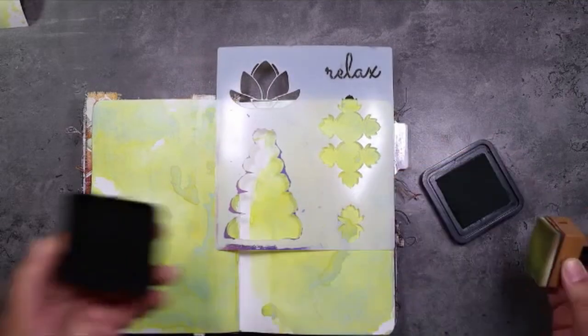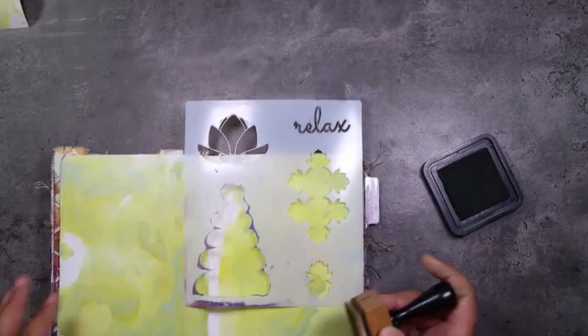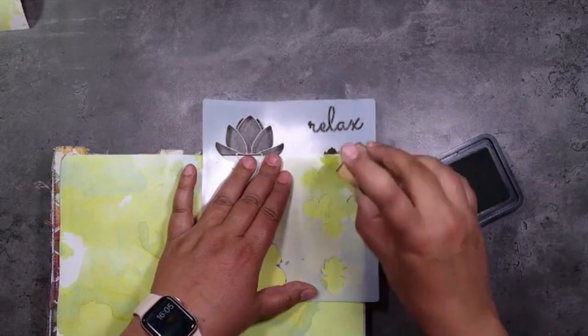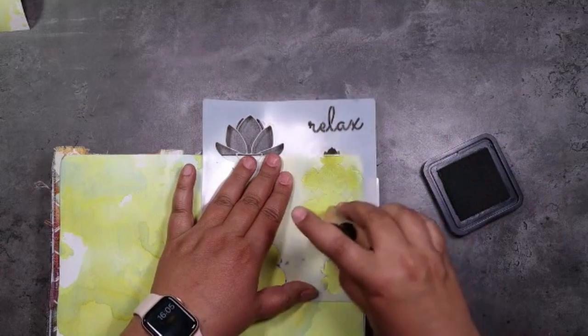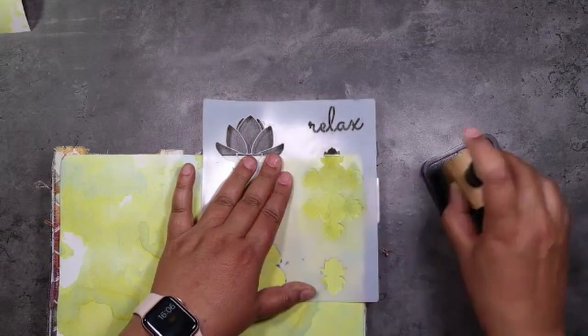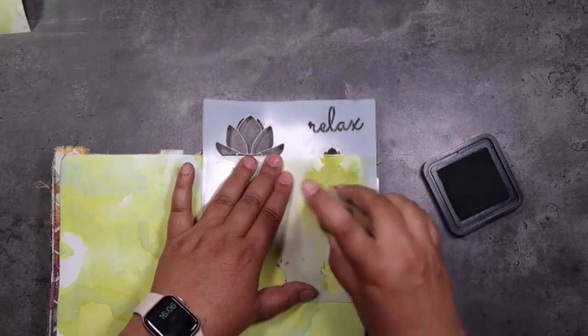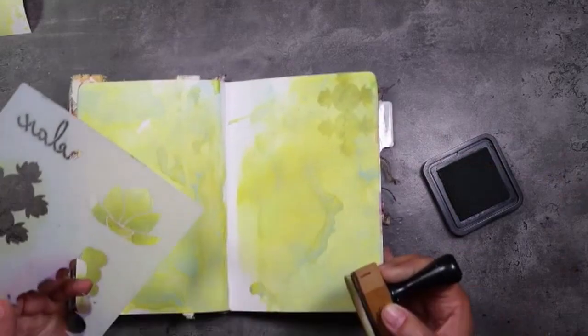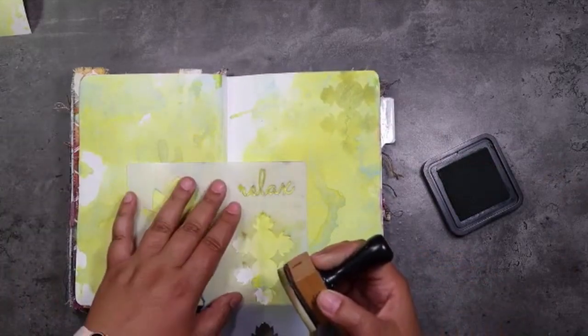For the next step, I used one of my new stencils, and as I mentioned, it's all about quiet, calm, Zen attitude, so having a lotus flower and the word relax on there obviously helps. I started by applying a bit of distress ink directly through one of the openings just to create a bit of depth in the background.